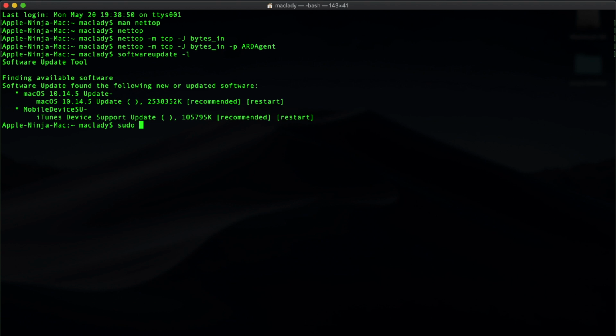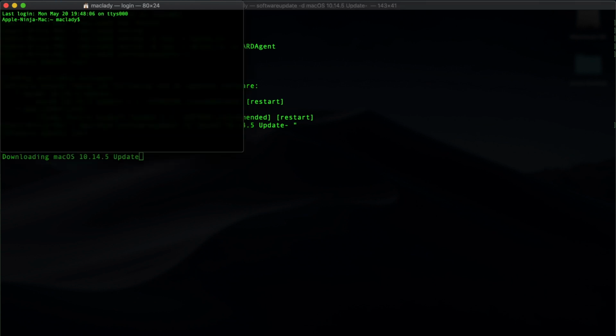So I do have to use a sudo when I'm running the softwareupdate. Well, actually, probably not with the download. Let me see. We'll check. Probably just with the install. Put it in quotes and hit go. Okay, so it's downloading without administrative rights. That's what the sudo would have done.